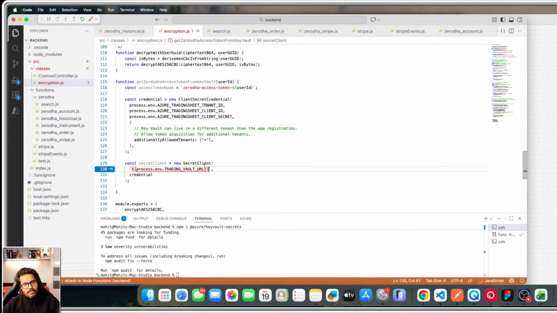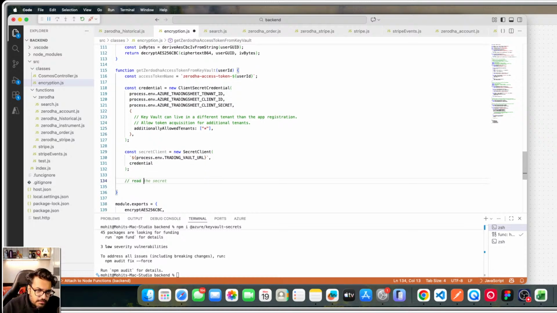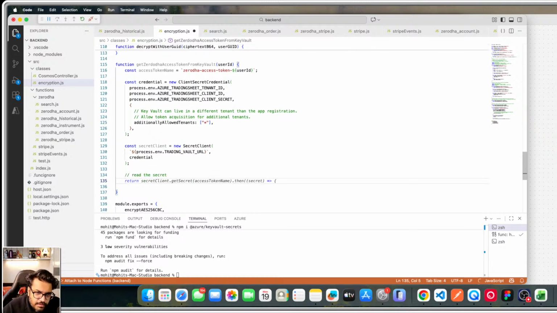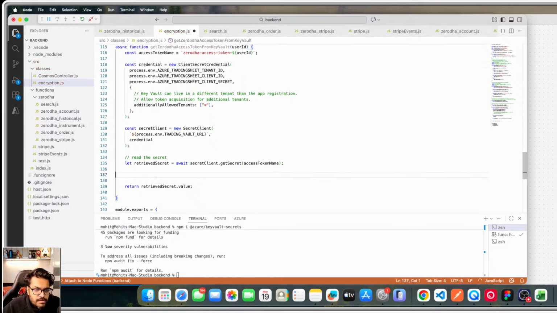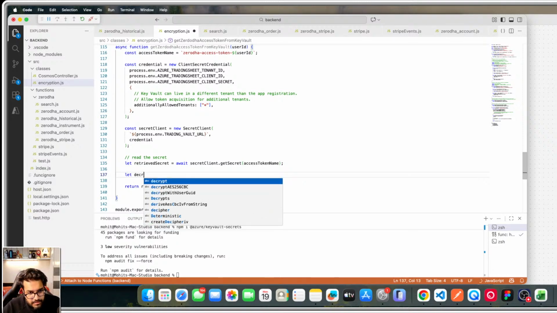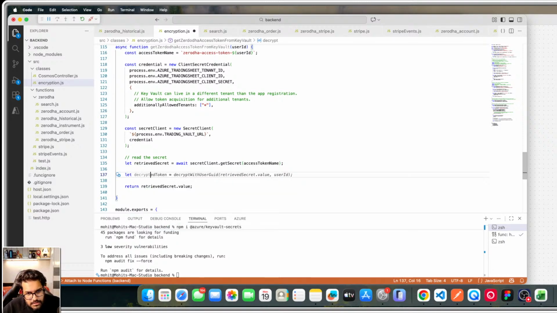I can remove this. Now read the secret. Let retrieved secret dot value, and let decrypted token is the user ID.